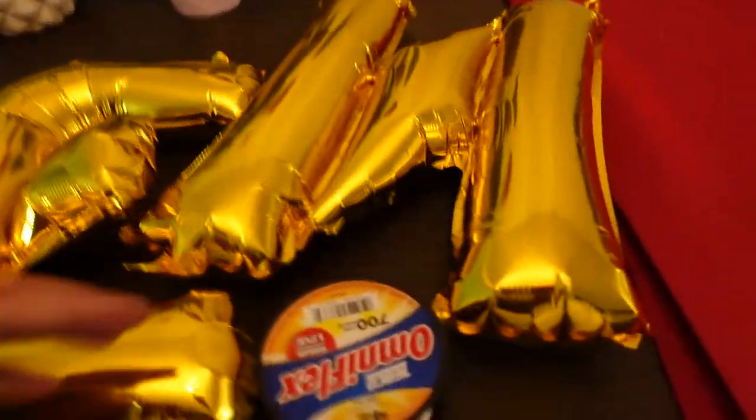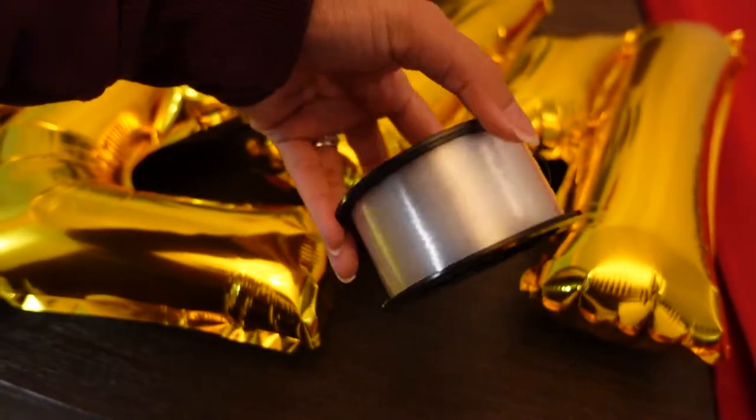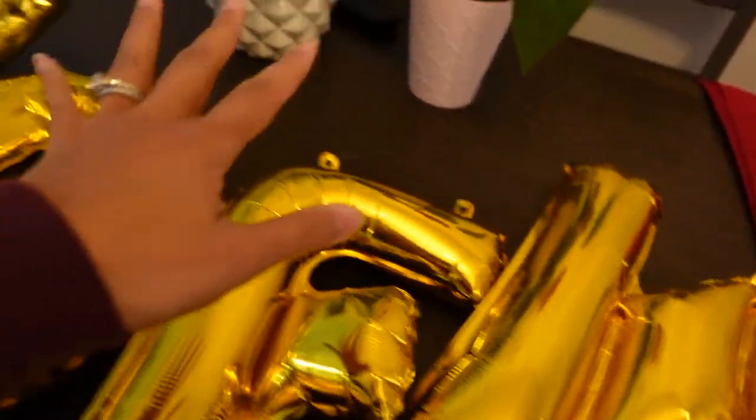We also bought fishing line. So the fishing line is what's gonna hold his name up, and it's also what's gonna hold up the curtains up there. So I'll show you what else I got to make that work. So let me show you everything else. So I got red ribbon and this is gonna be the ribbon that's going to hold the red curtains.